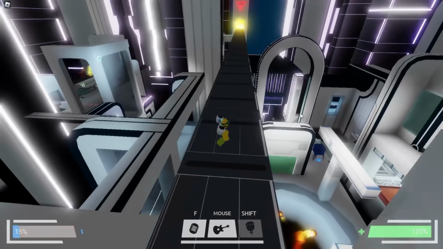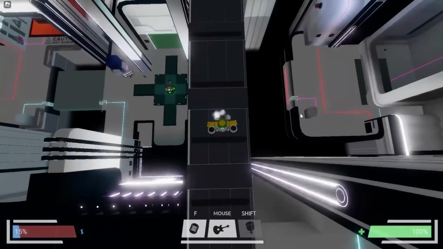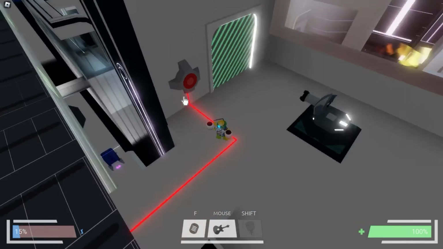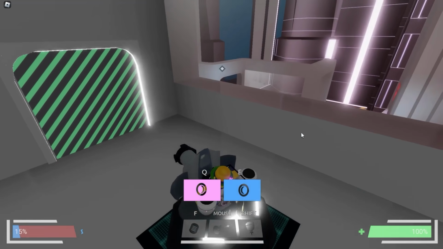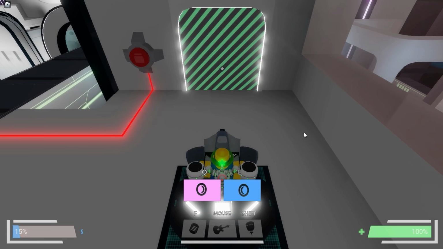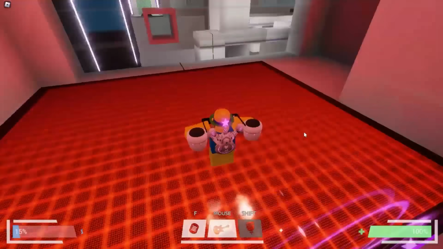And now once we're up here, what we want to do is go on this thing right here. It doesn't go too fast, but still make sure that you don't go into the fire, because what we want to do is we want to go on this thing right over here. There we go, awesome. Click this button to stop the conveyor, and then right here what we are going to do, we want to shoot a blue portal. Yeah, so shoot a blue portal right there, awesome. Go through it, it should take us back to our purple portal, and great.